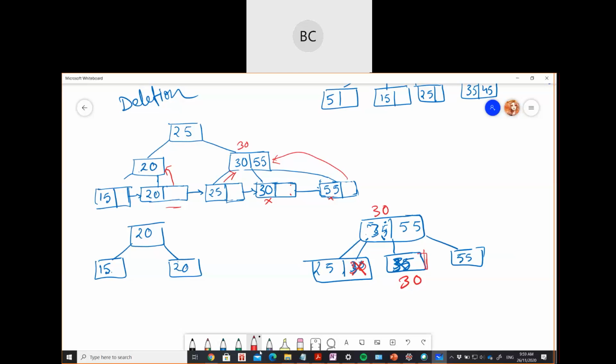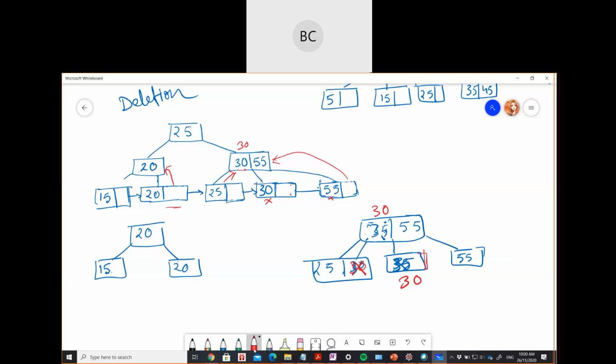So it's still maintaining the property of B plus tree. और 35 वैसे डिलीट किया, ओके.